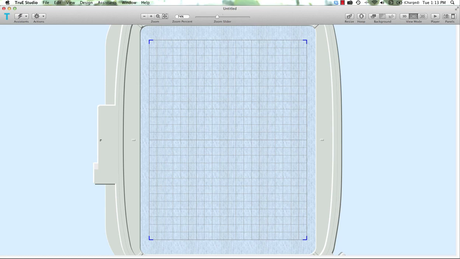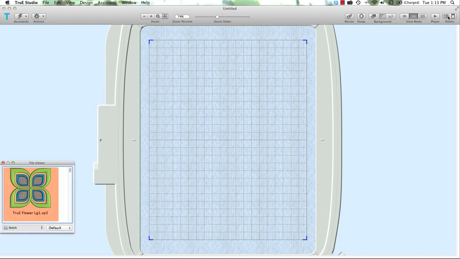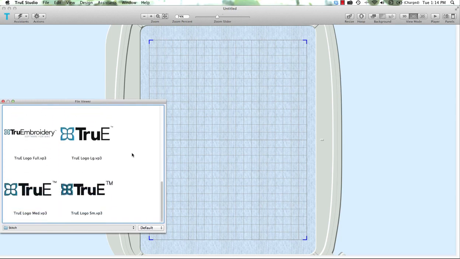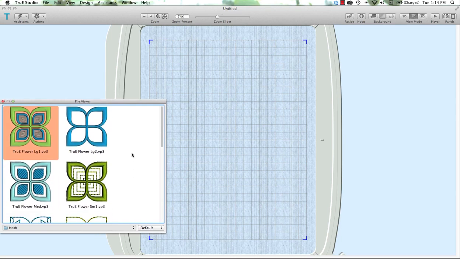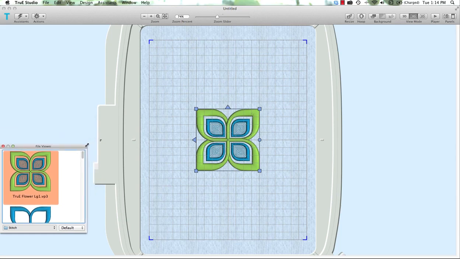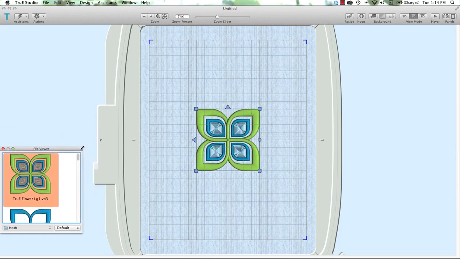Loading an embroidery is as simple as selecting an icon in the clean, uncluttered look of the TruStudio window. Simply click the Design Viewer icon and you'll open a floating window. You can adjust the file viewer to show as many or as few embroideries as you wish, and you can use gestures to scroll through and view all the embroideries in a single folder. Click to select the embroidery from one of the over 700 included, and now you're ready to begin designing.